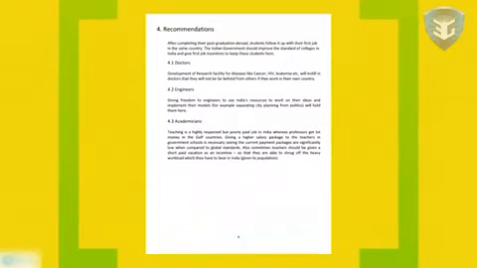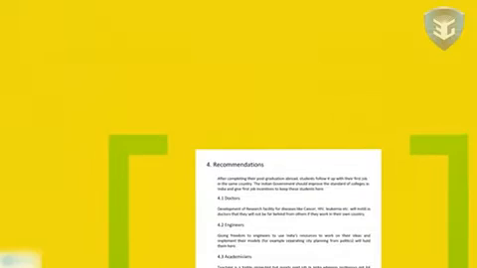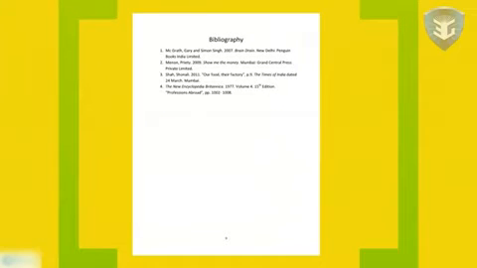After this, we have recommendations, which is an optional element and contains suggestions that may help solve the problem observed in the report. Here again, you have an overall recommendation followed by the recommendations for each topic of discussion. Lastly, we have the bibliography that lists all resources, that is books, periodicals, articles, etc., from which the data had been extracted in making the report.